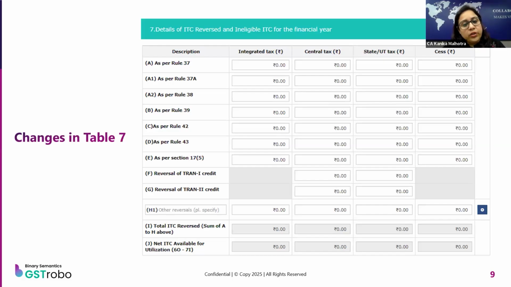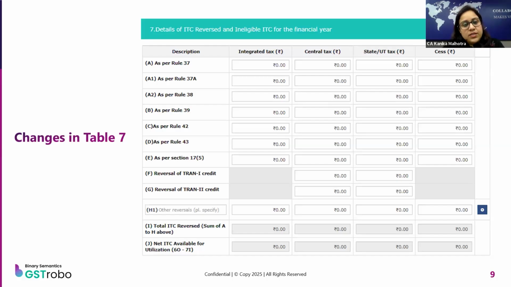Rules 42 and 43 talk about the ITC reversals in cases of inputs, like if you have any taxable and exempted supplies, and you are using any goods or services commonly for both. In all those cases, you need to reverse the part of the exempted category, and you're not eligible to take that. Rule 43 is basically your capital goods, if they are being commonly used for the supply of taxable and exempted supplies. Similarly, you need to take this out. The calculations need to be made on a 5 year basis, and accordingly for every year you need to reverse that amount.